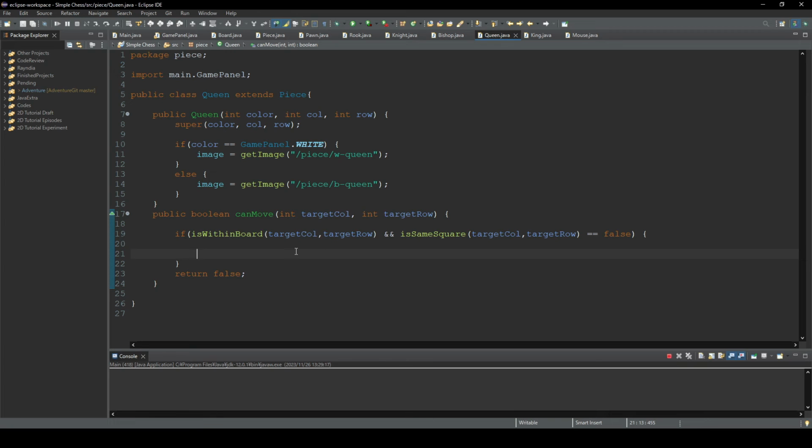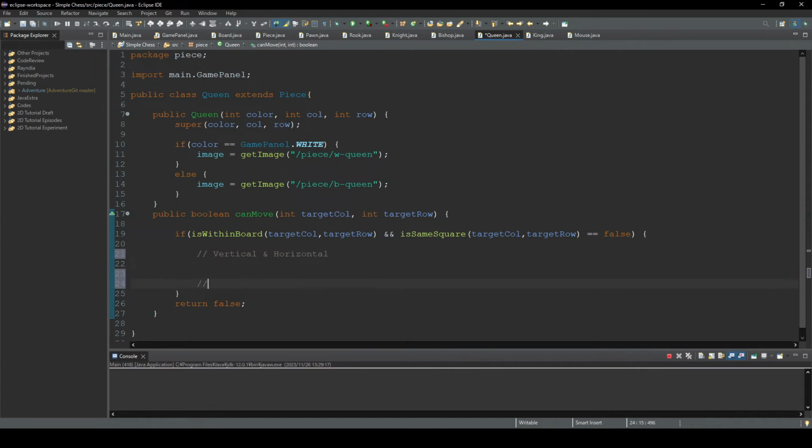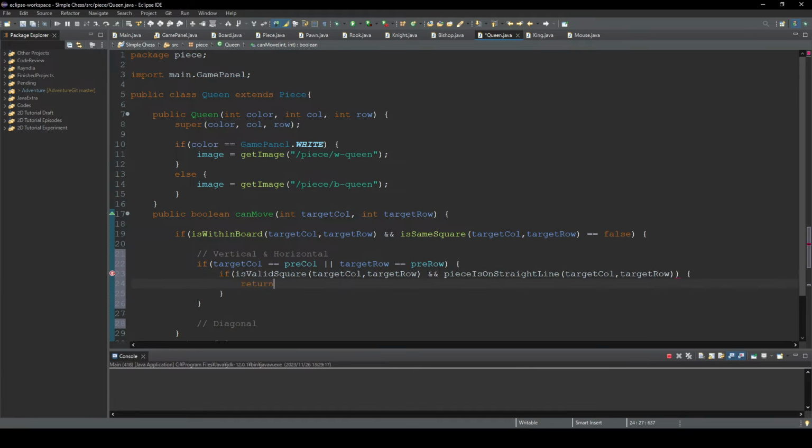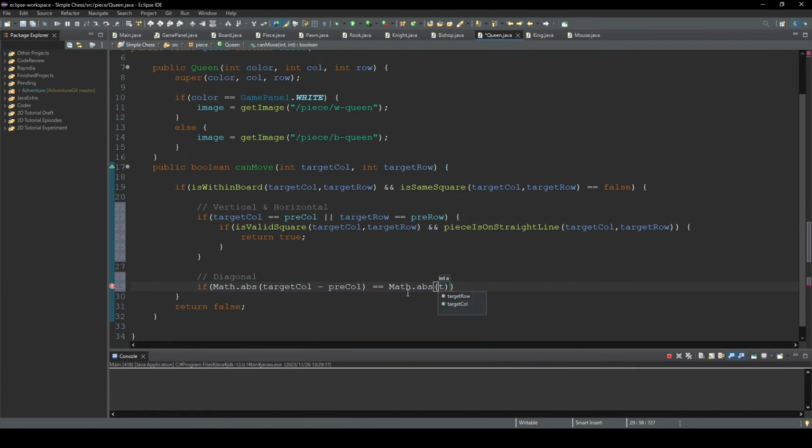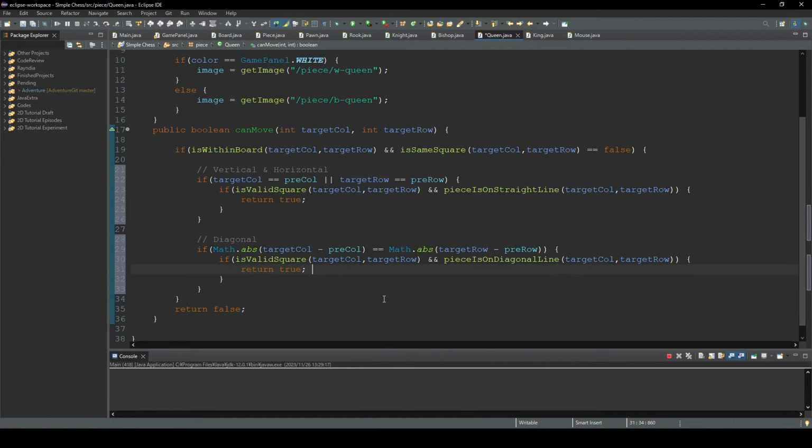So the code is also like rook and bishop combined. So we check both straight movement and diagonal movement. And if one of them return true, it can move to the target square. Okay, let's check.